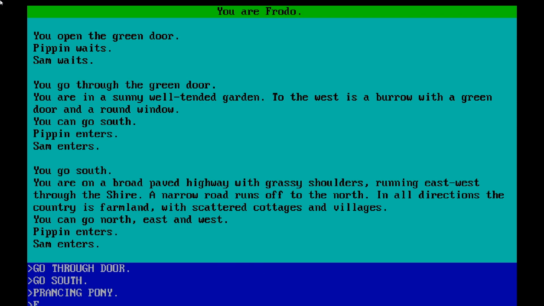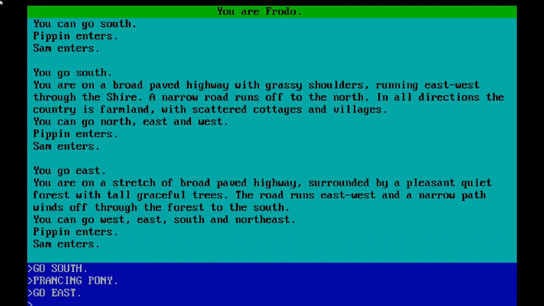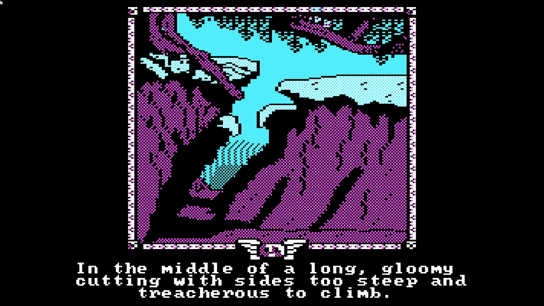Oh, it doesn't understand. Go east. Whoa! Broad paved highway. Okay. Go east. In the middle of a long, gloomy cutting with sides too steep and treacherous to climb. Okay, I can only go one way, which I guess is east.